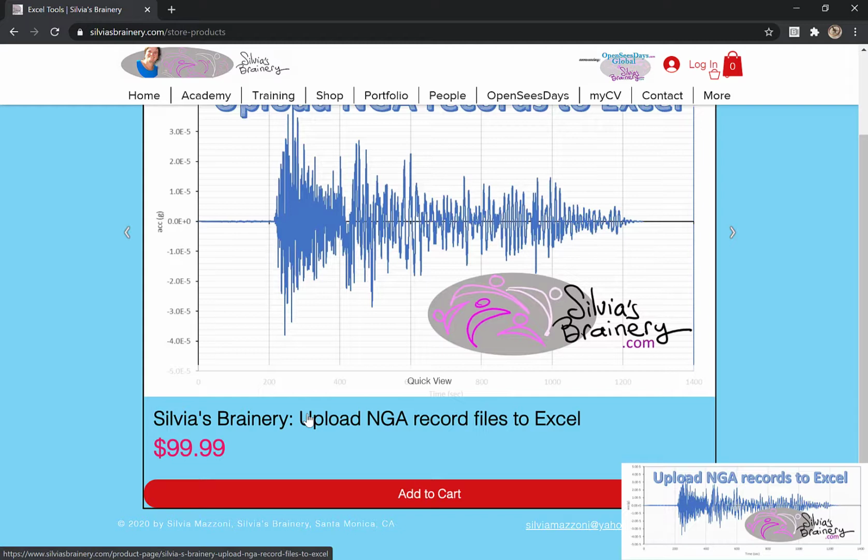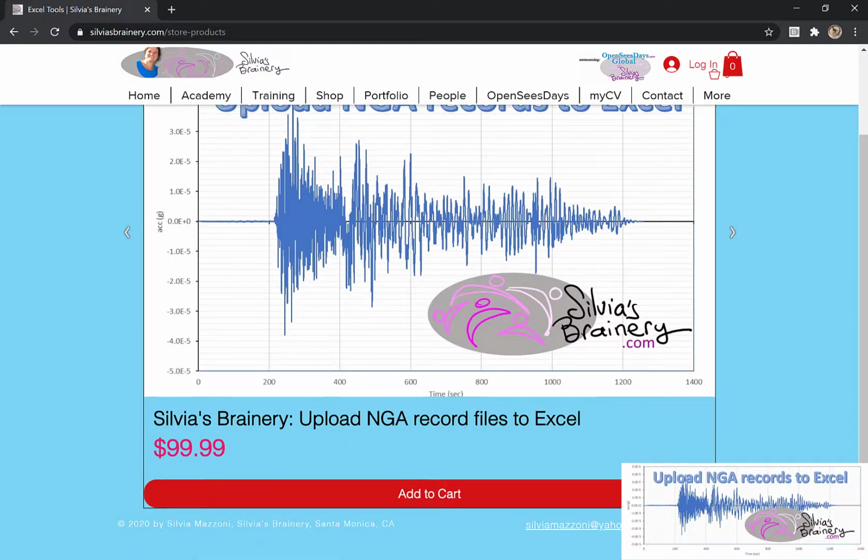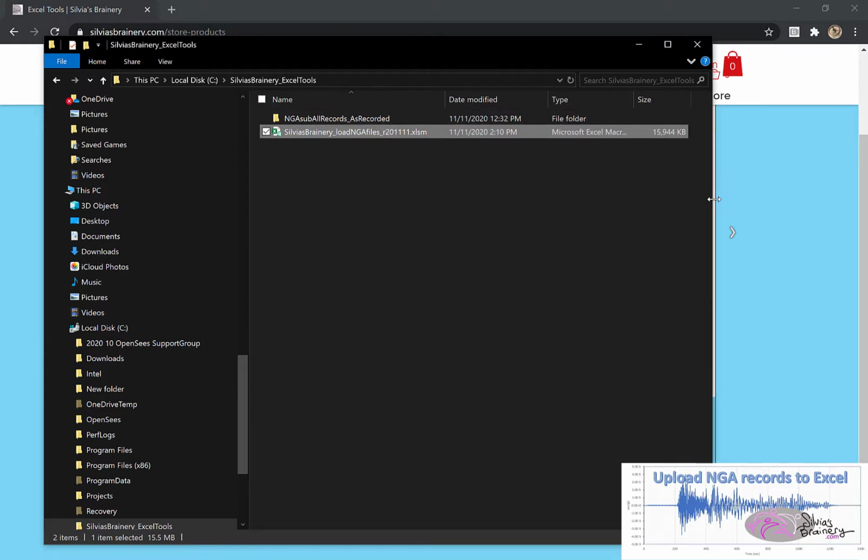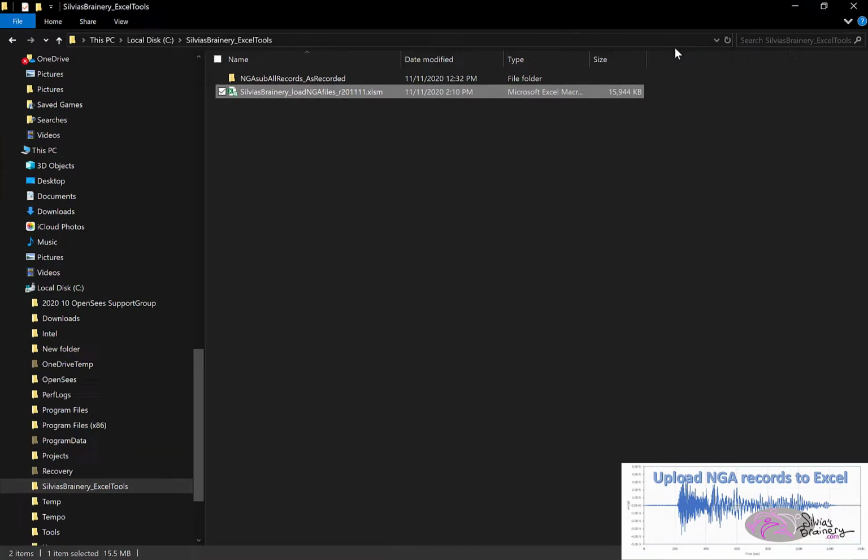So you're going to put it in the folder where you want to keep it. And you unzip it and you end up with a file that looks like this. Pretend I don't have these records, but what you can do is take this file with you and put it near where you have the records that you want to download. Actually, you've already downloaded them.